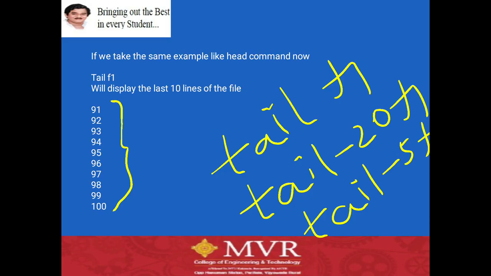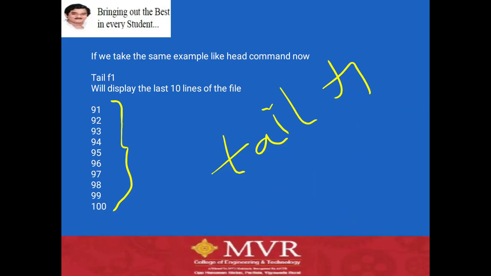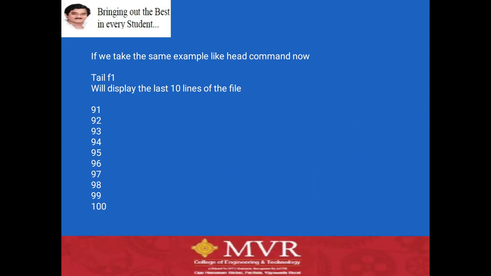So hope you have understood what tail is and what head is. Okay, so that is the thing in today's class. Hope you have got everything. If you don't get the point, don't hesitate to ping me or repeat the video once again so that you will have a better understanding. And as I said, continue practicing all these commands. You will be able to understand in a better way.